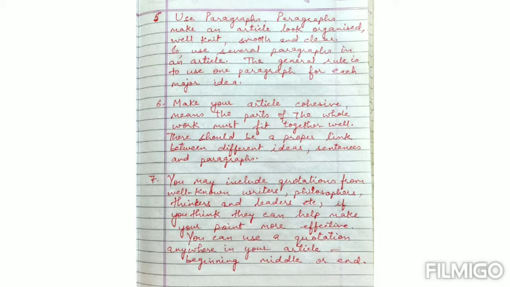Students, you may include quotations also. That is the seventh point that I have written. Look at your screens better. You may include quotations from well-known writers, philosophers, thinkers and leaders, etc. if you think they can help make your point more effective. You can use a quotation anywhere in your article, that is beginning, middle or end.